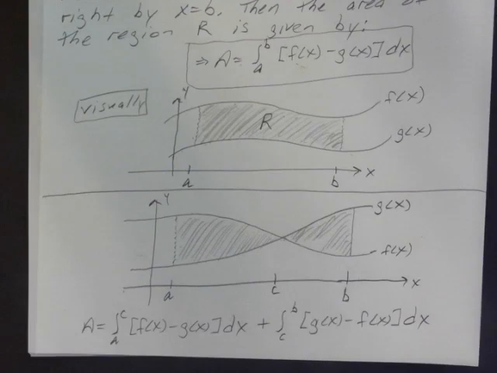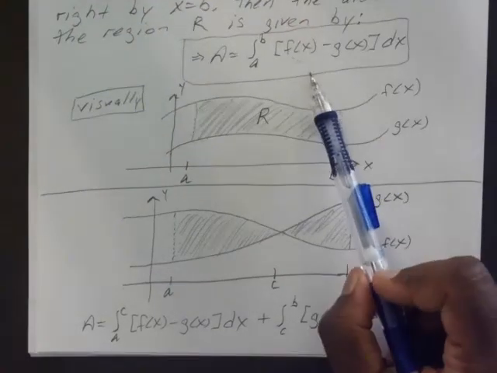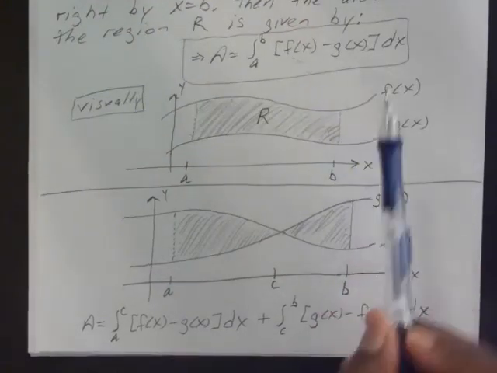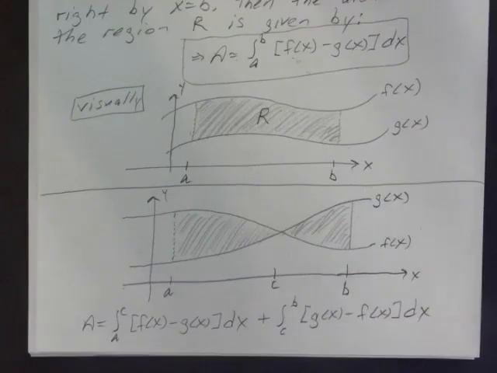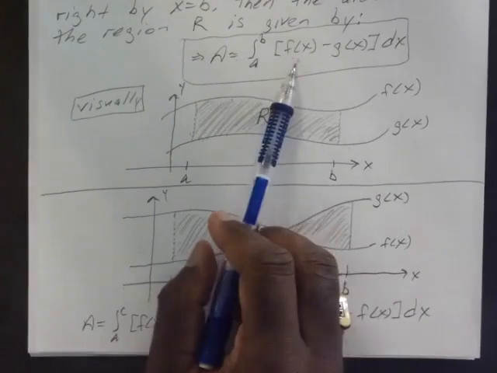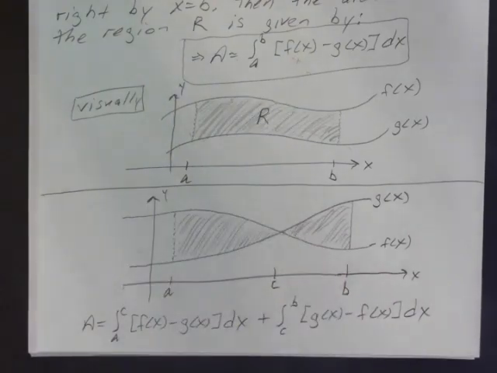Probably one of the most common errors is seeing the formula f of x minus g of x and thinking, okay, because they're going to give you f of x is this function and g of x is this function. And sometimes the g of x will go first because it's the greater function in that interval. So you don't want to always say that the f of x will go first because sometimes it doesn't, because the f of x just represents a function or the greater function.